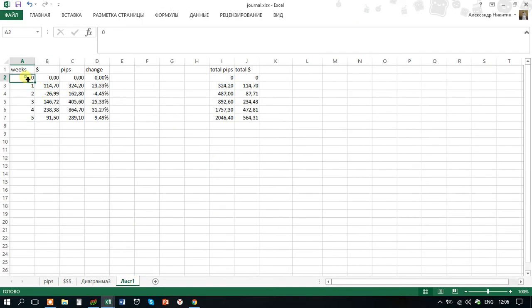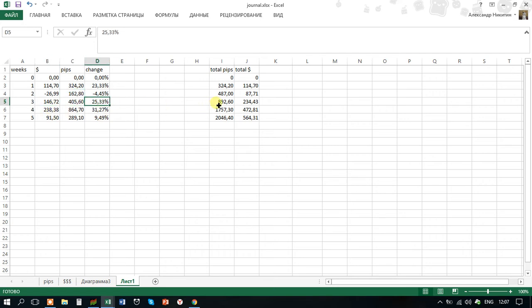So if you are interested in my week-to-week performance, it looks this way. This is week number 0, and it's only needed as the starting point. Week number 1, how many dollars, how many pips, how many percentage is this. Week number 2, it was a negative week for me. Although I've made some pips, I had larger positions on losing trades rather than on a winning trade. That's why, although I generated some pips, it was a negative week.